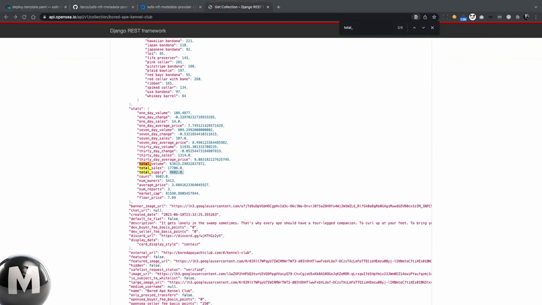So to wrap up, I showed you how to create a fork of the SafeNFT metadata provider, change it on the fly, and deploy it without even leaving your browser. We also had a look at the total supply providers included in the project, and I'm pretty sure that many of you will be able to come up with some interesting custom implementations.